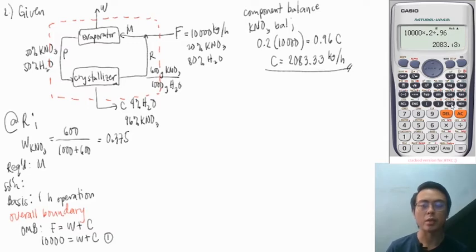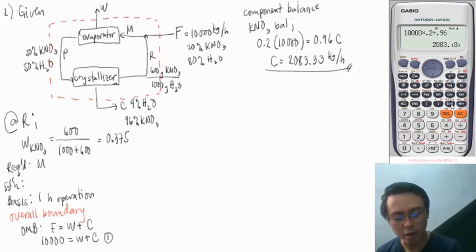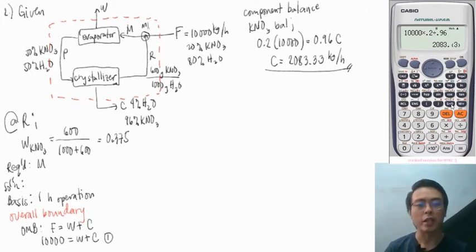So next is we find another boundary that would give us the value of M. You can choose the evaporator. If you choose the evaporator, you don't know M, you don't know P, but you know W. But you cannot solve that because we are not given the composition of M and we have to determine it. So we cannot choose the evaporator. A feasible option would be to choose the mixing point. By the way, here's the mixing point. That is a viable option because the mixing point contains M.